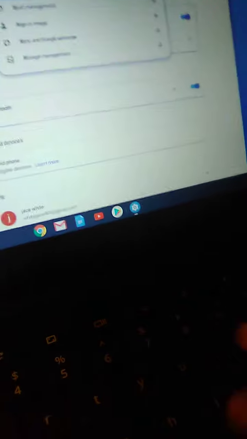You want to go to your settings, all your settings, and you're going to put in S, Y, N, C. Then you're going to click on sync, and then manage your sync. Then you're going to turn off apps, bookmarks, extensions, history, settings, themes and wallpapers, open tabs, passwords, address and phone numbers and more, payment methods and addresses using Google Pay.